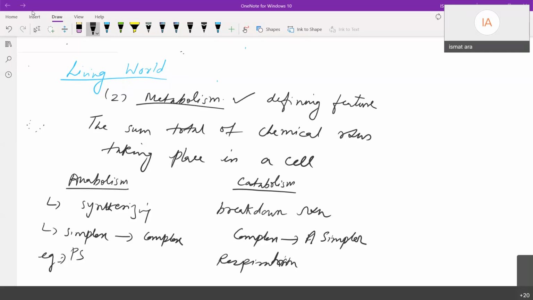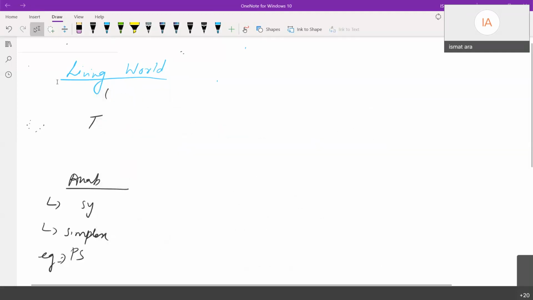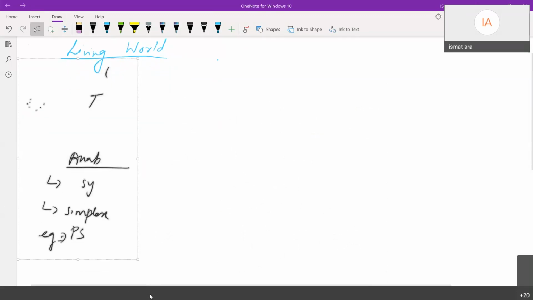I never appreciate students learning by rote. I never engage the student to just learn. You just understand the concept, then you can answer it. If you learn it, then you forget things. Is it a defining feature? No, I have forgotten it. No, just understand the thing. Why is it a defining feature? Then no need to learn it. Whatever I'm teaching, just go through it. Any doubt, ask me tomorrow.